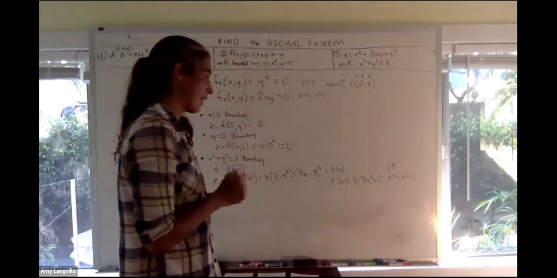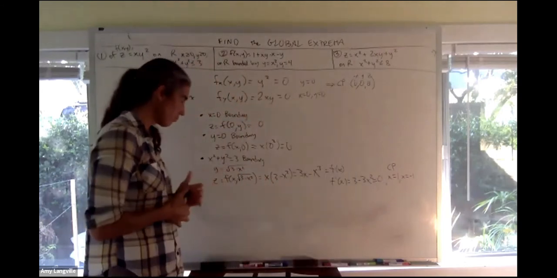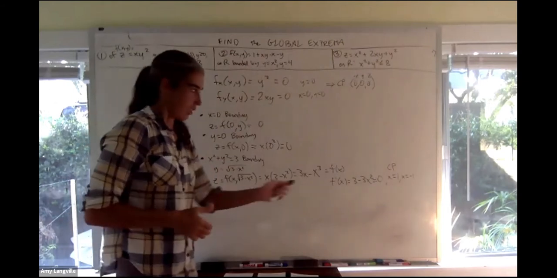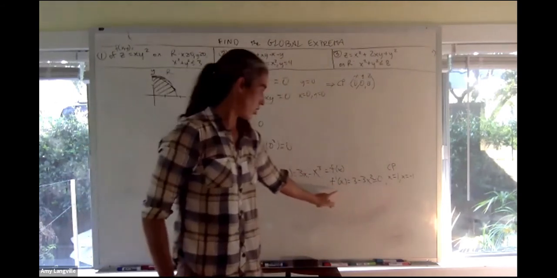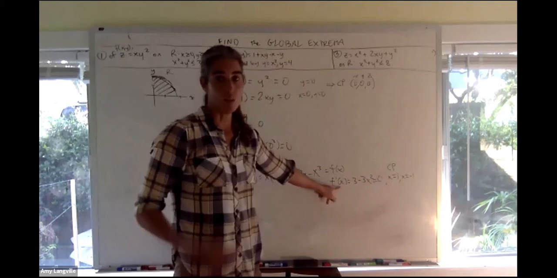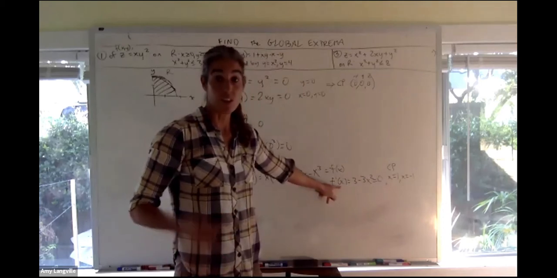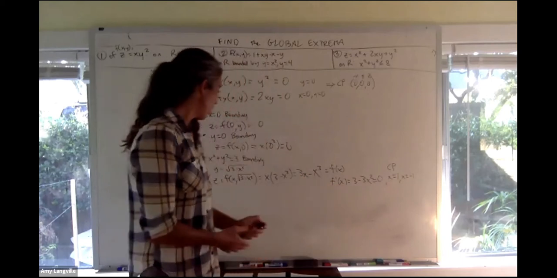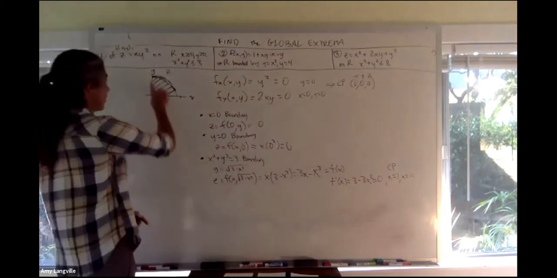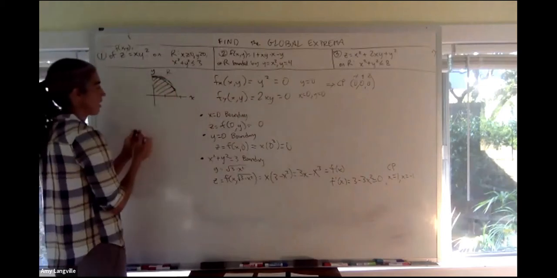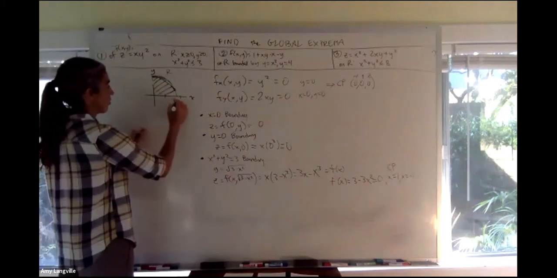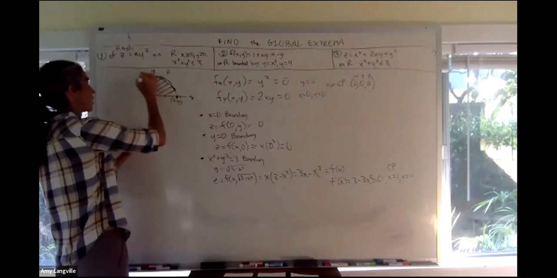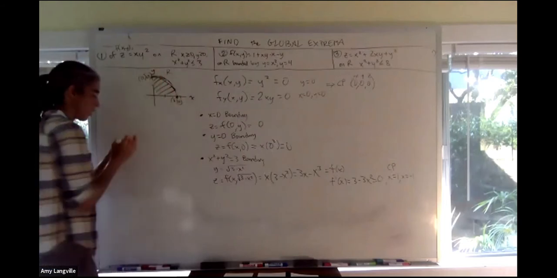And then remember back in Calc 1, when you were finding extrema, global extrema on a function of just one variable, they happened at critical points, and where else? The other place you have to look are EPs, endpoints. So what are the endpoints along this restricted function? So right here, the endpoints happen when x is the square root of 3 and y is 0 at this point. And they happen over here when x is 0 and y is the square root of 3.